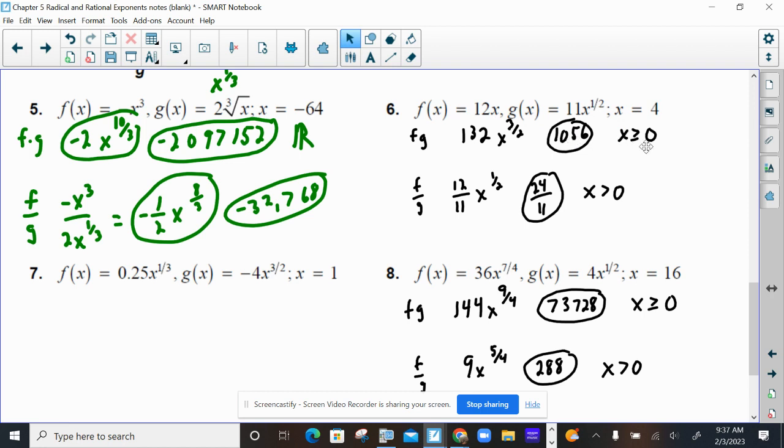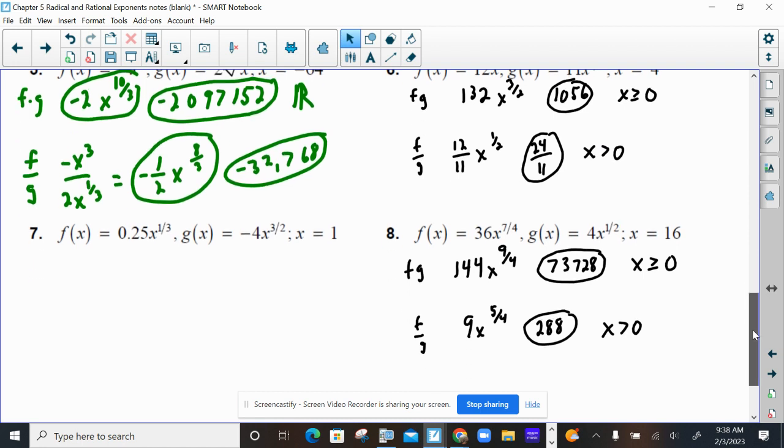And now I have to restrict my domain to only positive numbers and 0. Okay. But now when I divide, I even have to throw out 0. So now I can only accept positive numbers. So for the product, I can use 0. I can plug in 0 here and get an answer. It's just because it was a division problem, I have to be aware of what would make you divide by 0. Okay, so you have to throw out 0 in that case.